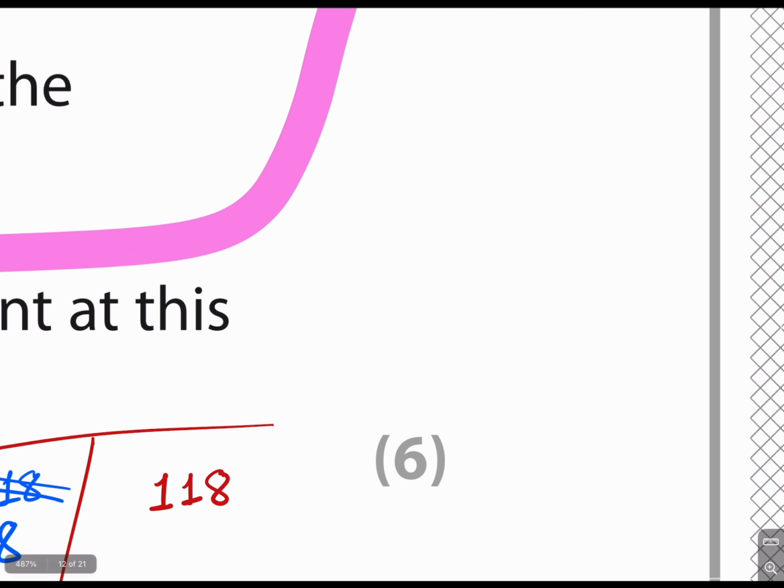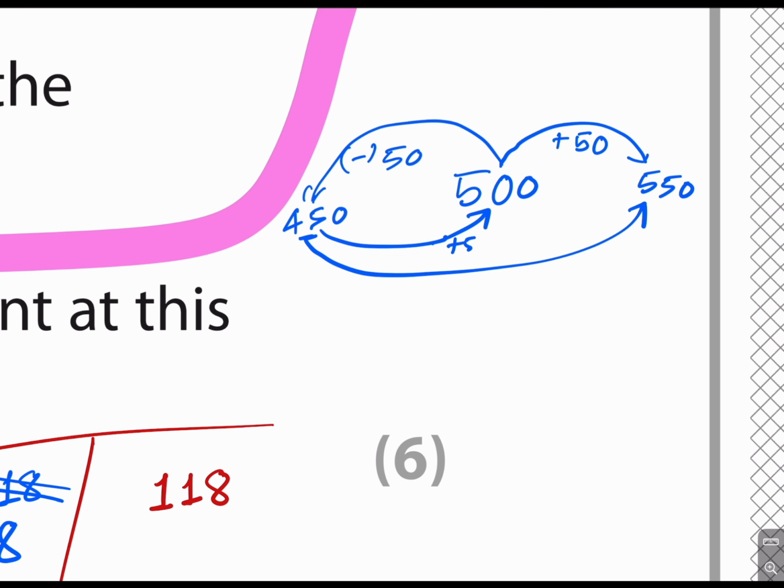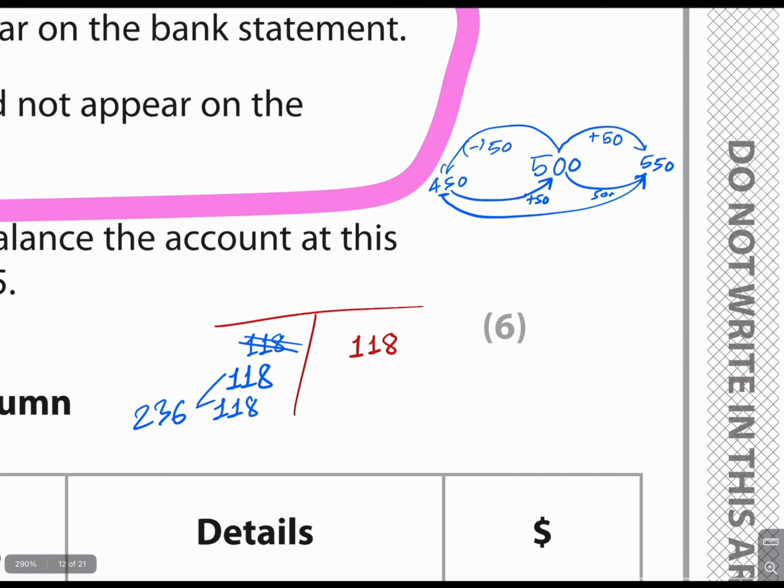Let's give an example like this. You had 500 in your bank account. Now you have received a further 50. So it was supposed to be 550, but you have mistakenly deducted 50. So balance is now 450. Now this is your current state. If you want to correct your balance, how much do you add? First you add 50, you go to the previous state, then you add the additional 50, and you get the right balance. So here we have to debit by double the amount, 236.